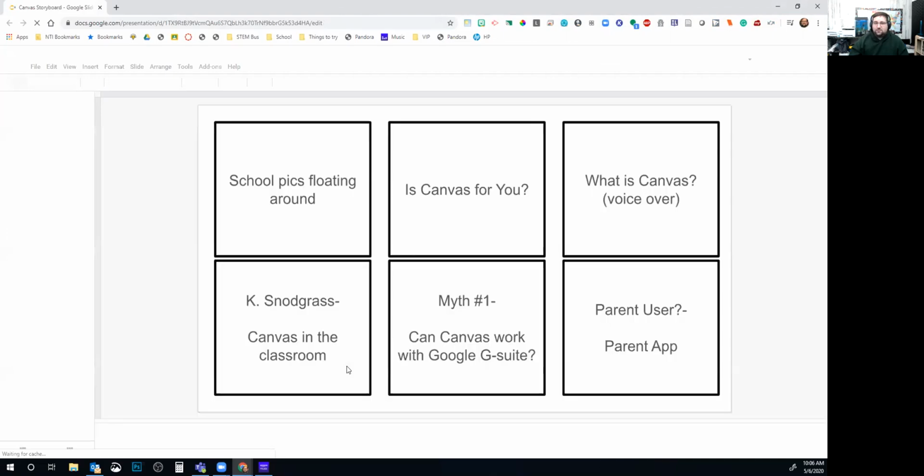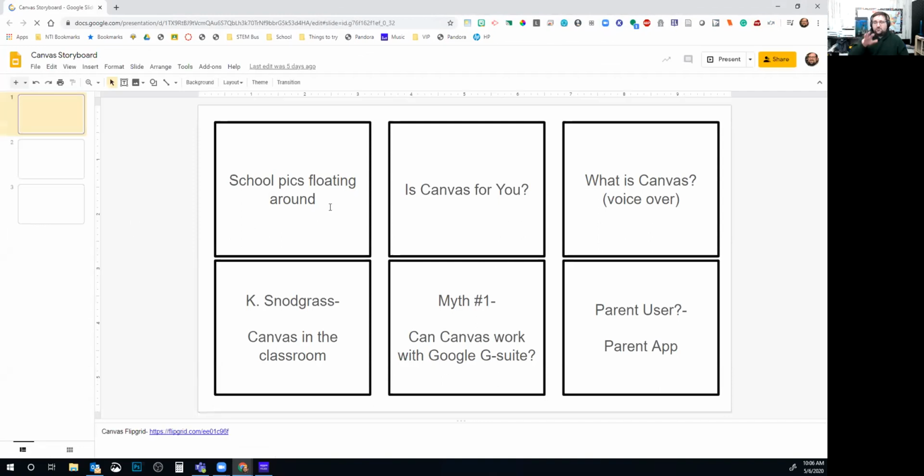I use Google Slides and just use some boxes, and inside those boxes I type like a true storyboard would look, just so I can keep track of what I'm working on. So this is a good way to organize your thoughts in the boxes. Each box represents the new idea that I'm working on for that video.